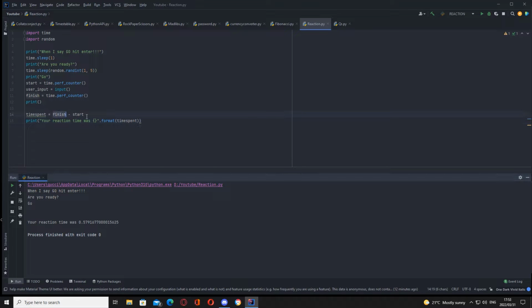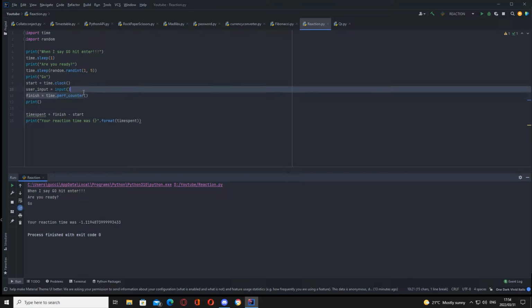And now I'll show you what I mean here. If you put start here and finish here, you'll get a negative number because obviously the one number is bigger than the other. See, there you go.